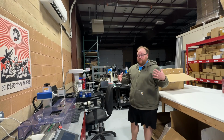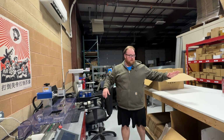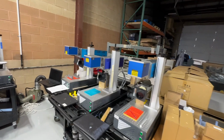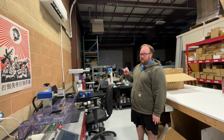This is the laser corner of the shop. So we've got the pen lasers here, we've got the CO2 lasers here, and then again, the big work table. The pen lasers are staying the same, but we're probably getting rid of all 3, if not at least 2 of the CO2 lasers to make room for a new laser that'll be even better.